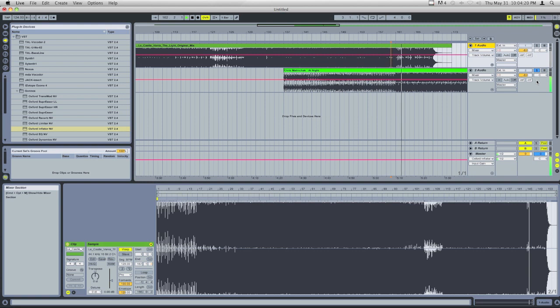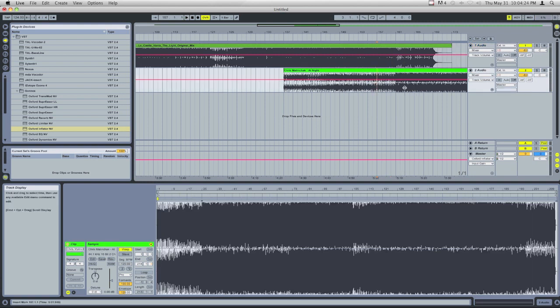So you can see that's kind of where we want it to drop. So we'll listen to it from a little back with both tracks playing here. And there you go. Two beat matched, key matched songs.